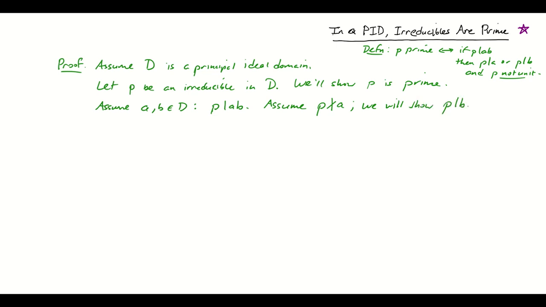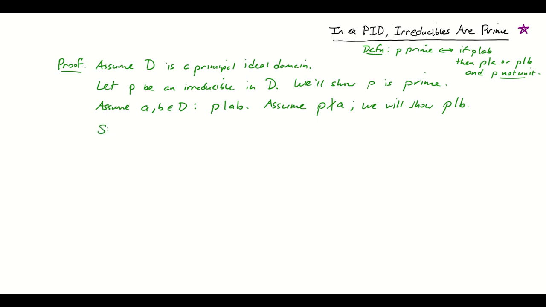P must divide B. This is a common strategy for proving a situation where you want to prove something or something else is true. Like if we want to prove P divides A or P divides B, let's just knock out one of these. Let's assume this one's not true and see if that forces this one to be true. All right, so we're going to try and show P divides B.